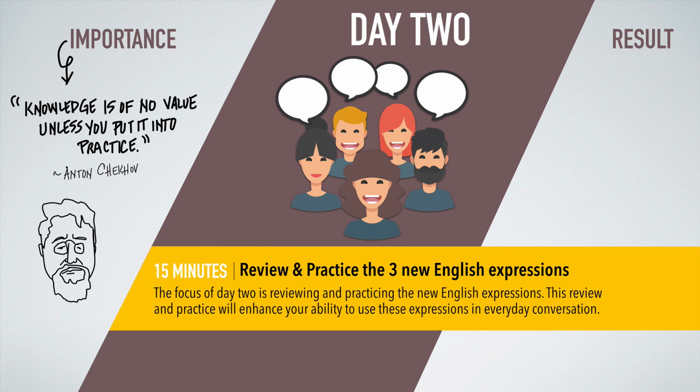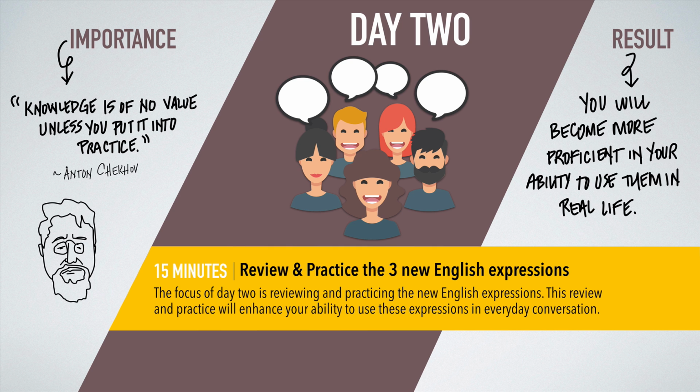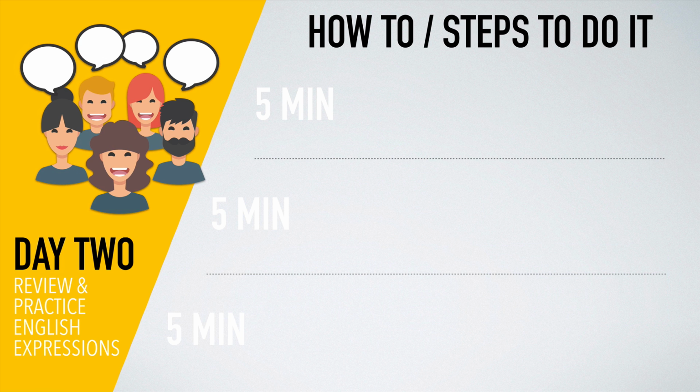He says, "Knowledge is of no value unless you put it into practice." This is very true of English. If you constantly learn over and over or memorize things but never use them, then they are useless. The expressions you've learned are useless, okay? So the result, you'll become more proficient in your ability to use them in real life. So how is this going to be done?